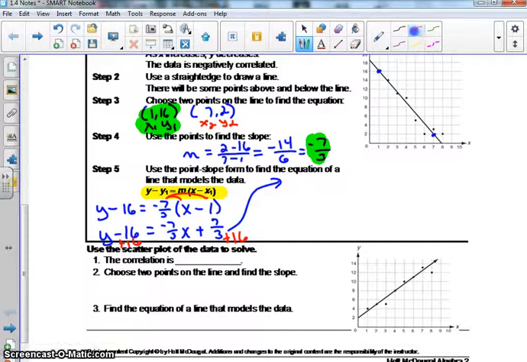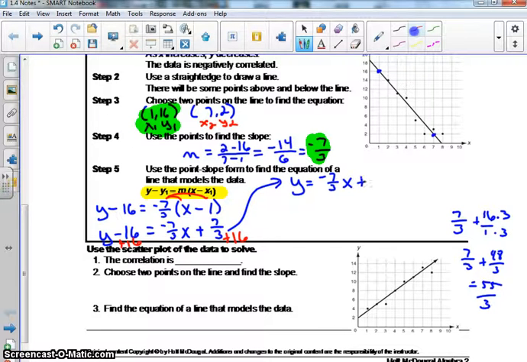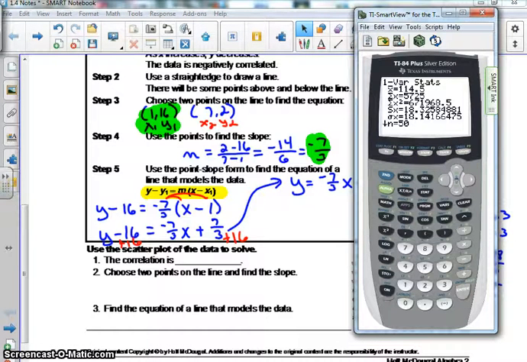And you can do this in a couple of different ways. I'm going to go ahead and show you how to add and subtract the fractions. And I'm going to do this over on the side. 7/3 plus 16. I can make that thirds by multiplying top and bottom by 3. So that's 7/3 plus 48/3, which is 55/3. Or, if you want to do it on your calculator, I'm okay with that.